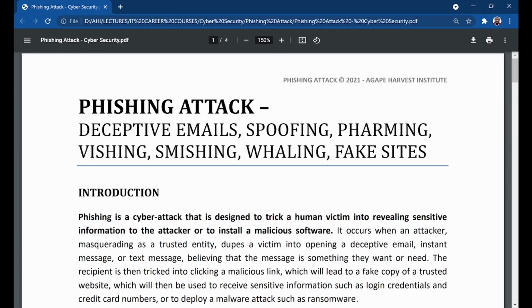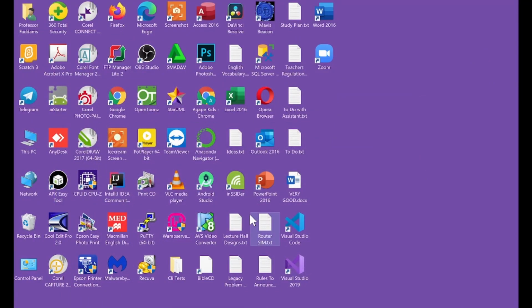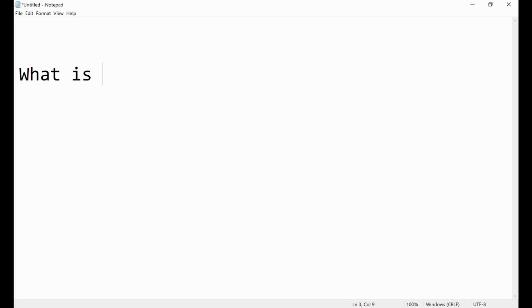Good morning once again. Today we want to talk about phishing attack. In cybersecurity, there's one major topic called phishing, and that is what we want to address today. Now, when we say phishing, what comes to mind? What can you tell us about phishing? What is phishing?